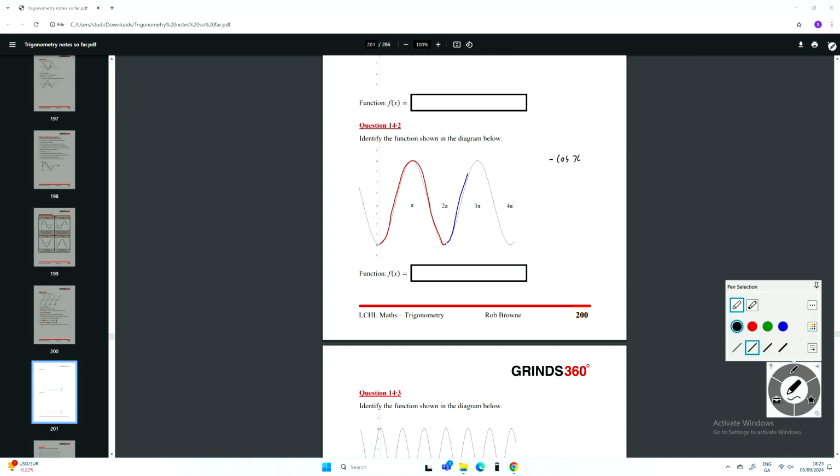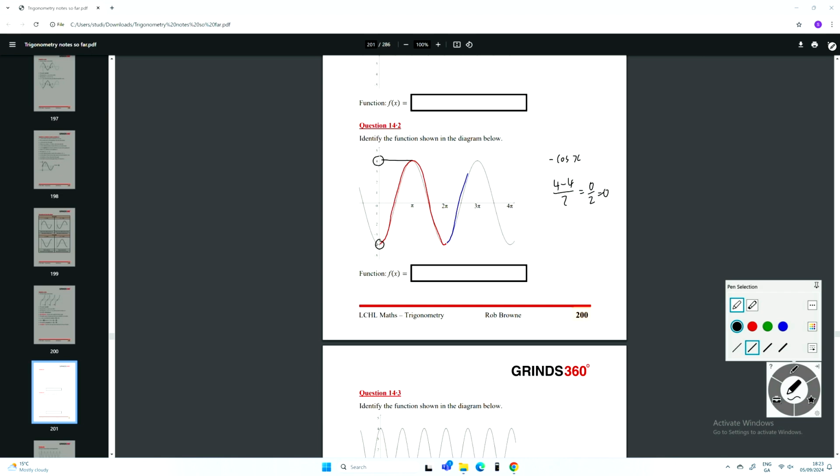So again, the same thing: center line, amplitude, and then the period, how often the graph repeats itself in a full circle. Let's find the center line first. It might be obvious here, but just to make sure we know how: the top point of the graph is 4, and the bottom point is minus 4. I want a number halfway between those two, so average them. 4 minus 4 over 2 is 0 over 2, which is 0. So the center line here is 0, so there's no constant. This graph has not been shifted up or down, so we don't need to write in plus 0.